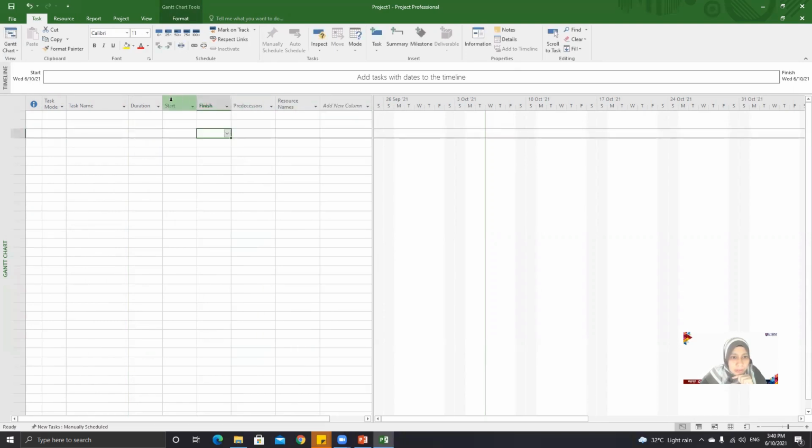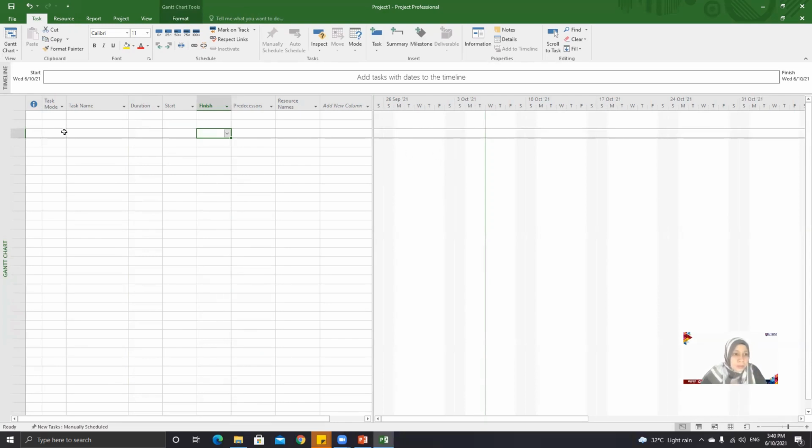Actually you can add any available column. This is the calendar section. This part is the chart section. When we enter activities, the chart will appear here.